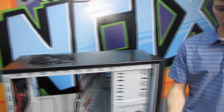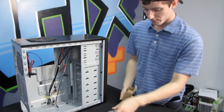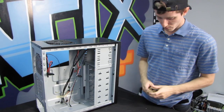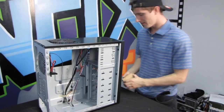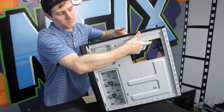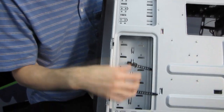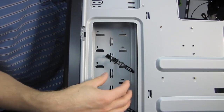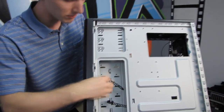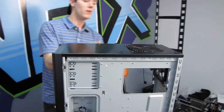In terms of accessories there's not a whole lot — just thumb screws and other screws — so if you want fancy add-ons, look elsewhere. For cable management, there are little zip tie points on the side of the drive cage, so you can hide your cables. If you're using a non-modular power supply, you can bundle the unused cables and tie them down there.